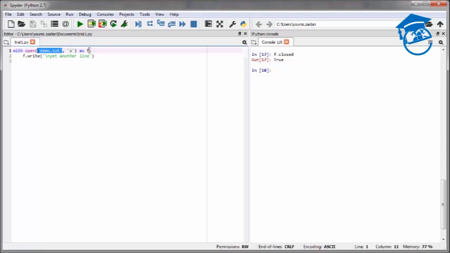Then we define a file object by giving a name, f equals, or if you're using the with statement, as f. And then if it's open in read mode, you can read the file in one shot, the complete file, or read it line by line. If you open it in write or append mode, then you can write to it like that, f.write. You can use the attributes to test certain things on f, whether it's closed, the name of the file, and so on, as we did before.